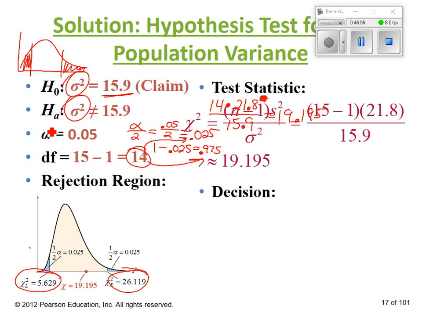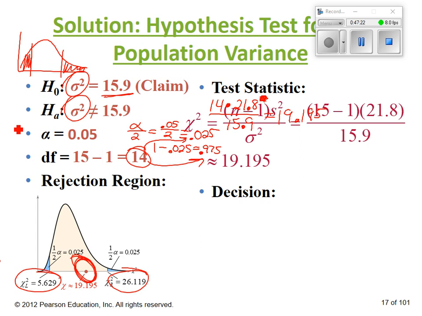And then we check to see where that falls. It falls somewhere about in there. So what's that tell us? Fail to reject. So we fail to reject it. If we fail to reject it, then again, we go to our chart. Our claim was our H0, and we failed to reject, so we're down here with a 5% level of significance.